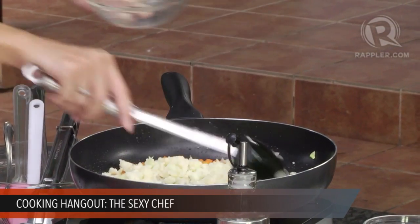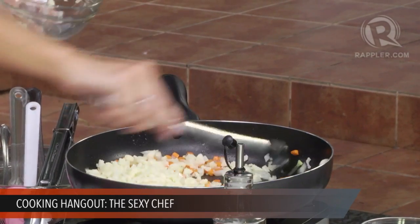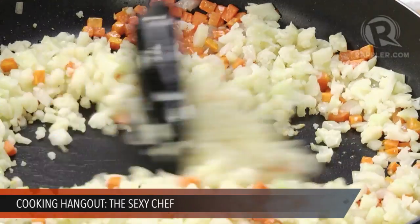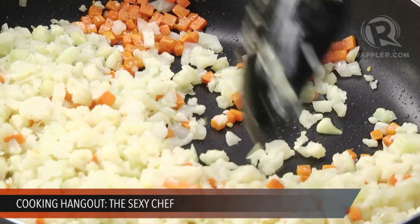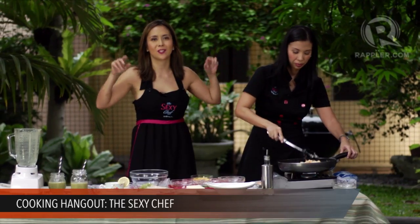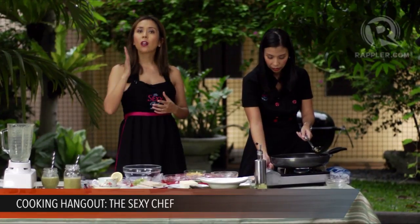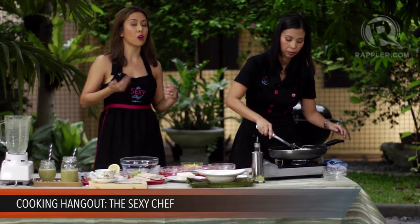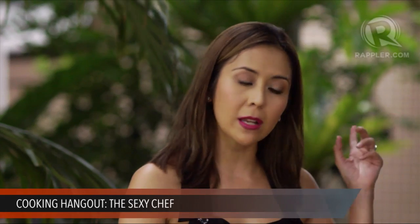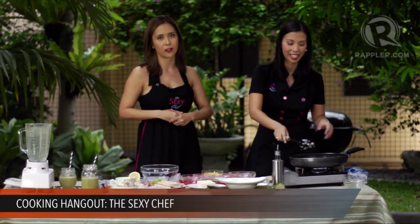Then we add the two and a half cups of cauliflower that I've boiled and chopped in advance. Look at it — it kind of looks like fried rice already! You're going to be surprised at how much volume this dish has. These vegetables provide a lot of bulk, so you'll feel like you're having a huge plate of fried rice — but actually it's just veggies and shrimp. Very low in calories, no guilt. All the recipes featured on our cooking show and in the Sexy Chef Cookbook are below 400 calories, including this one.